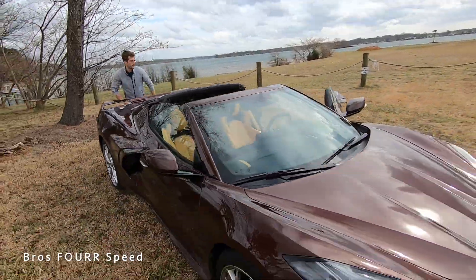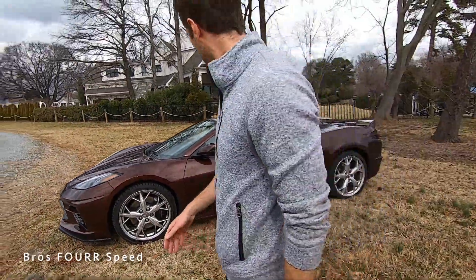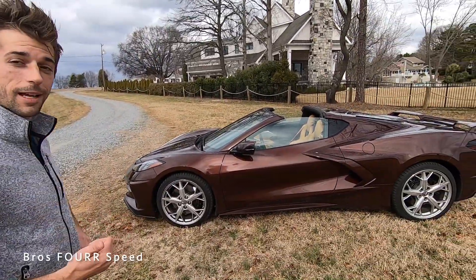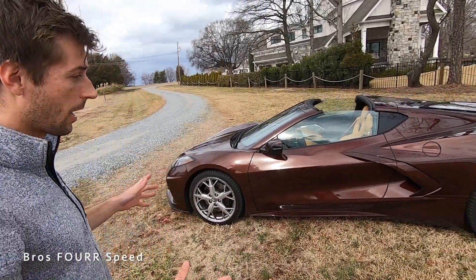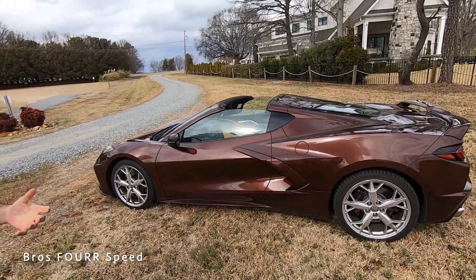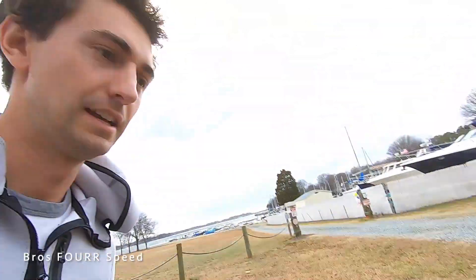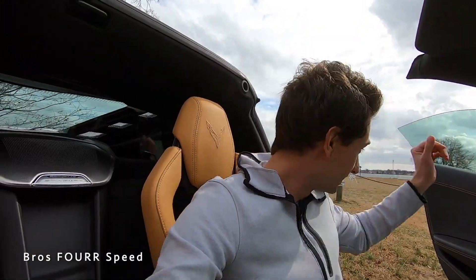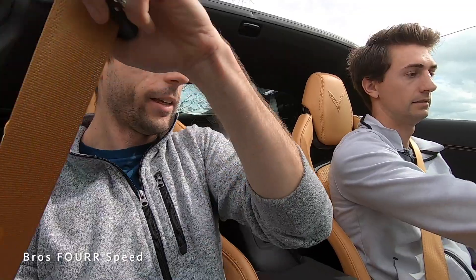I'm going to take a look at it with the top off now. It's a good looking car — it is a really good looking car. So did I make a mistake? Do you think I made a mistake in canceling my order? I don't think I did, because I got an R8. But this is a cool car — I'm glad I get to experience it. It's going to be fun to check it out. Now I think it's my turn — I'm going to see what this bad boy is like to drive with the top down.